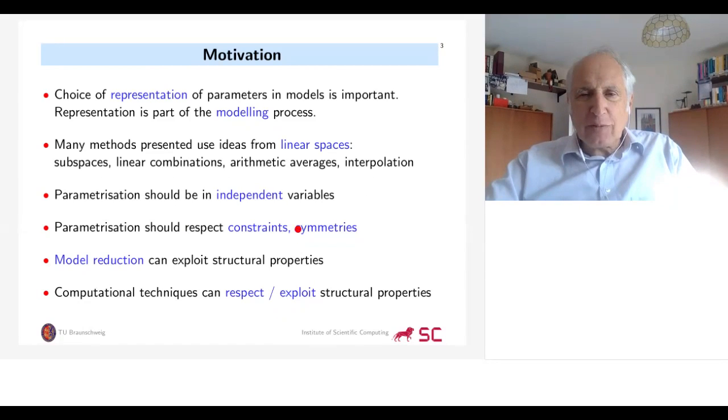Good. Let's start here. So the motivation is the following. Why we're talking about representation of parameters, and why have I been using always the log of kappa in my example, for instance? That's the question. I've mentioned it already. Why? Because kappa has to be positive and log of kappa has no boundaries, no constraints, and that's the main thing. Okay, so the choice of the representation of parameters is very important.